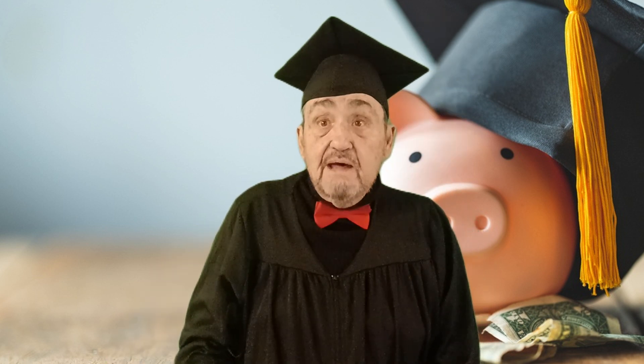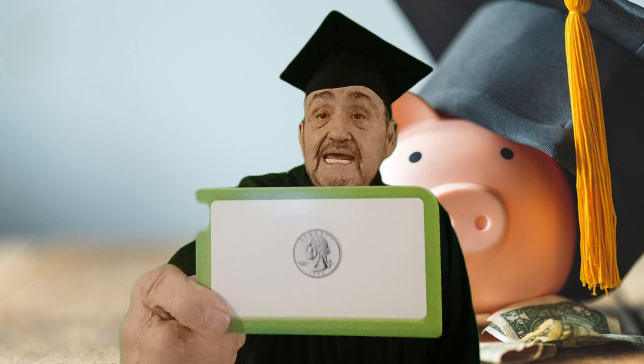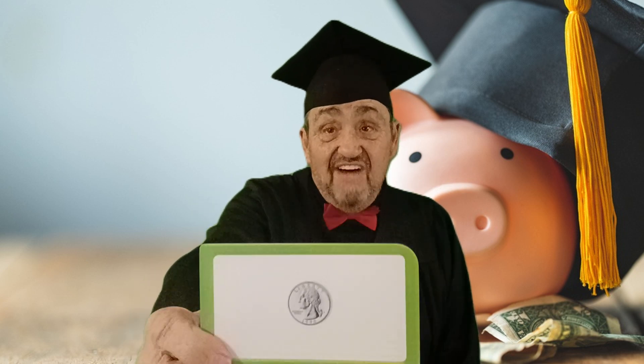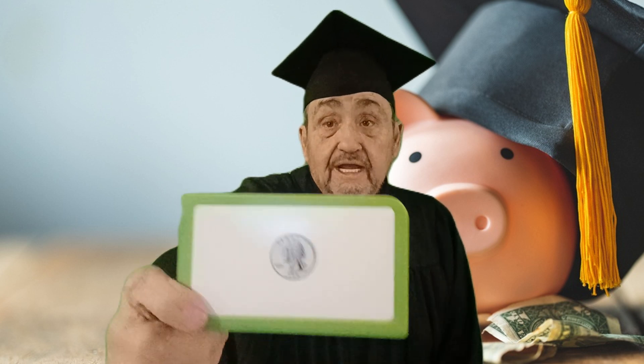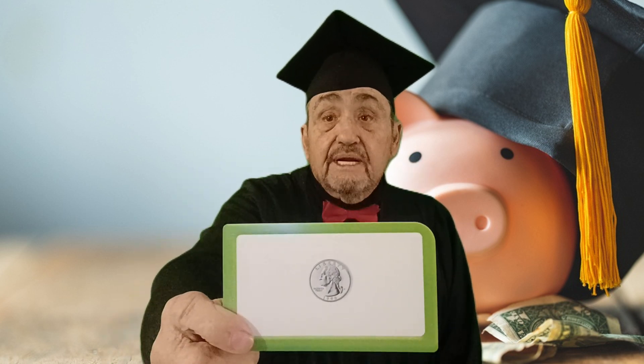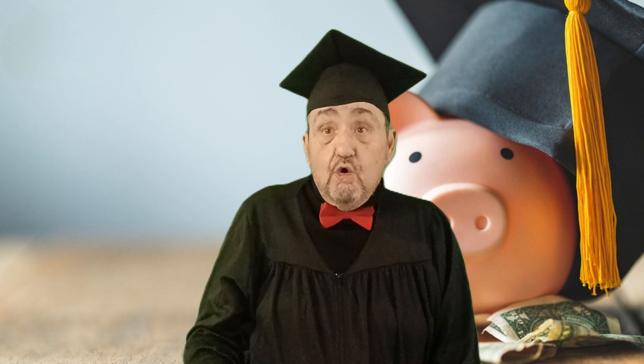And then the big guy — Washington. Do we know what he's on? Of course we do. He's on a quarter. Twenty-five cents. A quarter, and it's silver, too, but it's twenty-five cents. Almost all vending machines take quarters — you've got to know that for your fun games at every place you go.